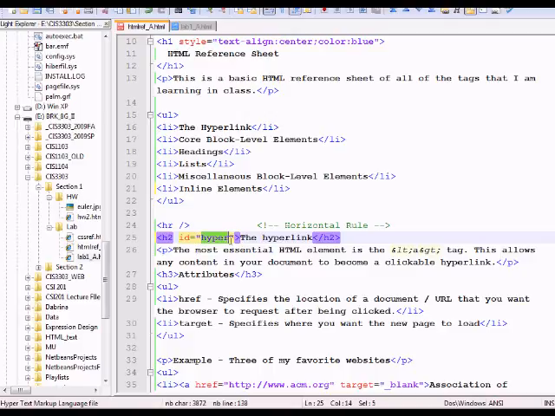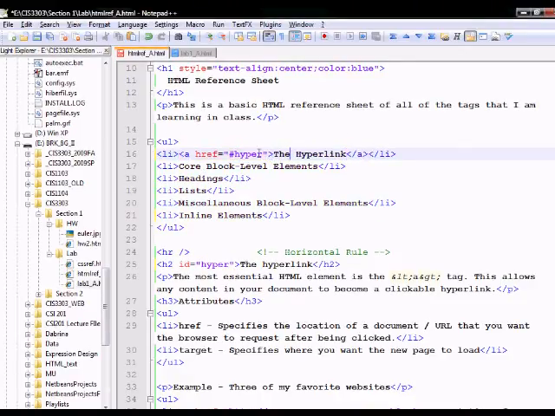Alright, so if I want to reference it, I have to make the hyperlink text into a hyperlink. So I embed it with an A, go to the end of it, and put /A. What does my href become now? This is my reference, so it's going to become #hyper. It is very common practice for new HTML programmers to forget that pound sign. If you forget that pound sign, it's not going to work. By putting that pound sign there, it turns this into a reference to hyper.